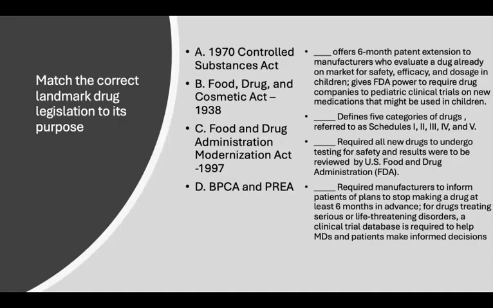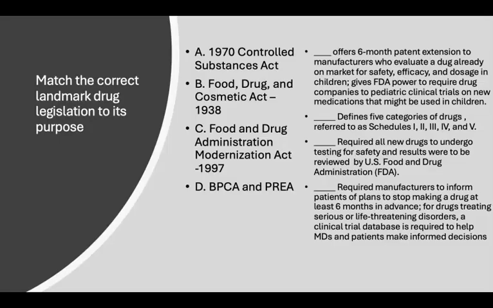So the next thing that we're going to think about briefly is looking at some of the drug legislation over the course of a number of years. When you read your textbook, it really is interesting that, relatively speaking, there's not been a whole lot of oversight from the government on drugs. There's been a few more so in the past couple of decades compared to the number of years that medications have been around in the United States.